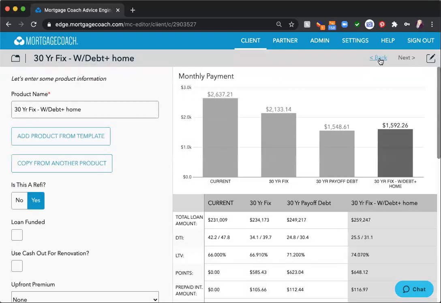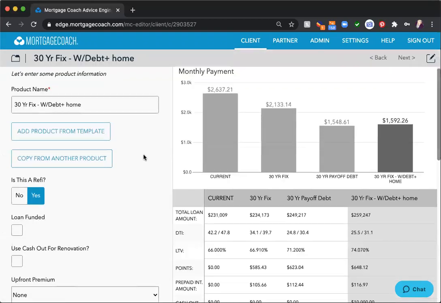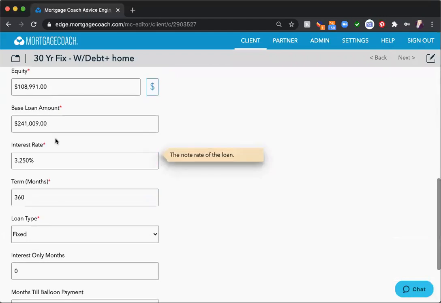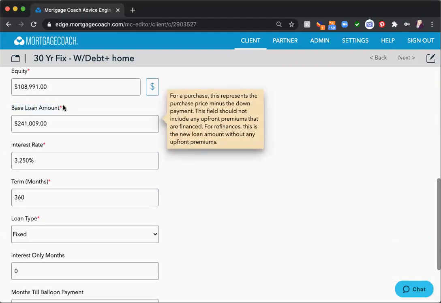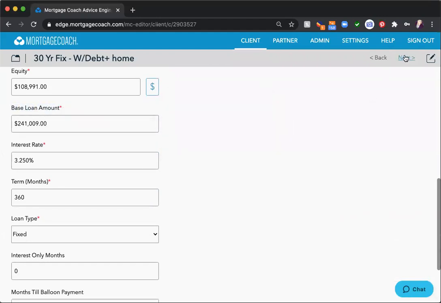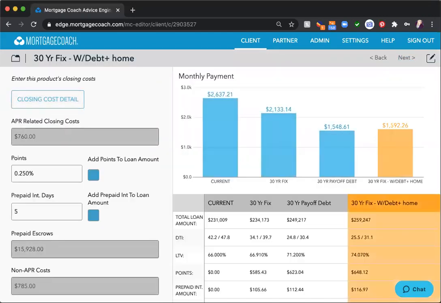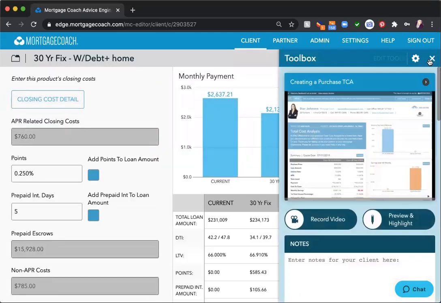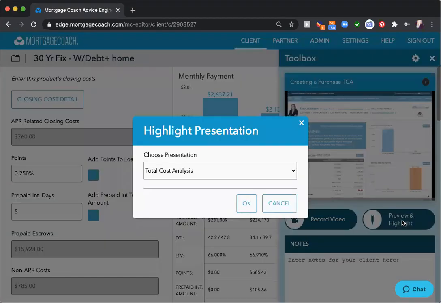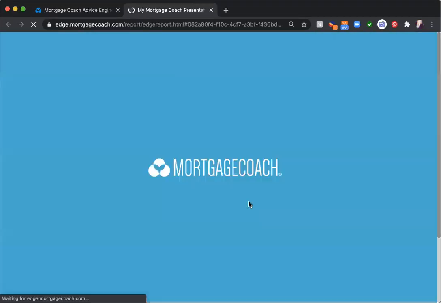So all you do is increase the one that says base loan amount. Let's go ahead and open this up and look at what it looks like for anyone not as familiar.